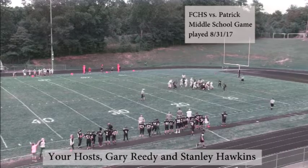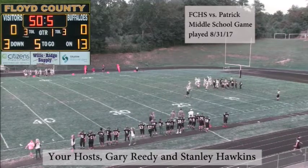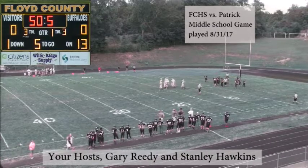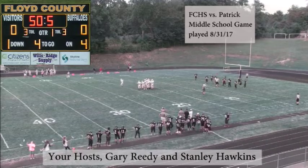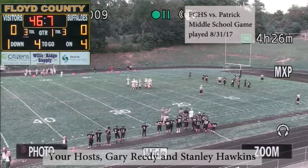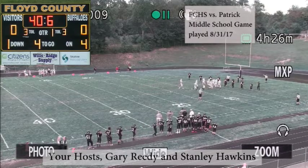Again, trying to carry up the middle. Got a good run. I think 44 actually slowed him up. Right, Chafin there. I think he got to his legs, but he got those big linemen going. He just followed his lineman, Patrick County's running back did. Yeah, and it was just a late tackle by the Buffaloes that kept him from the end zone because he's got the ball on the 4-yard line, so it's first and 4 to go.